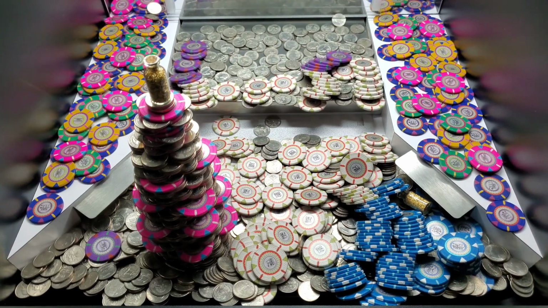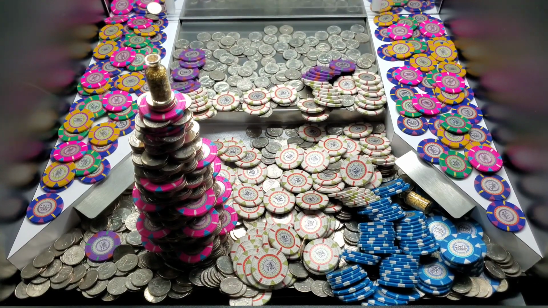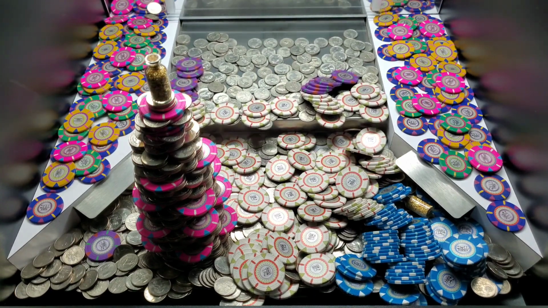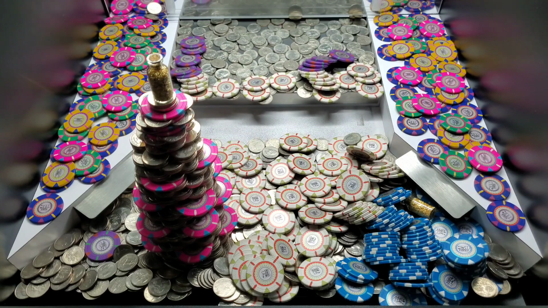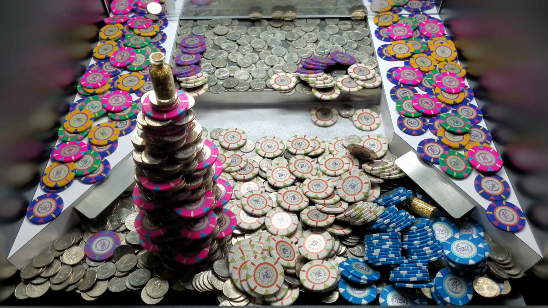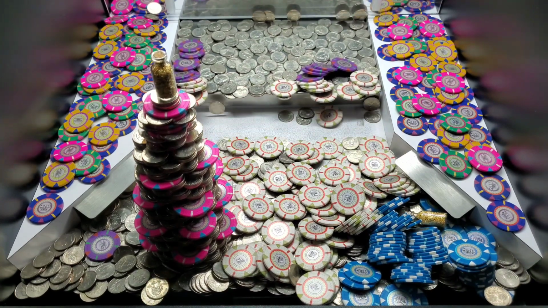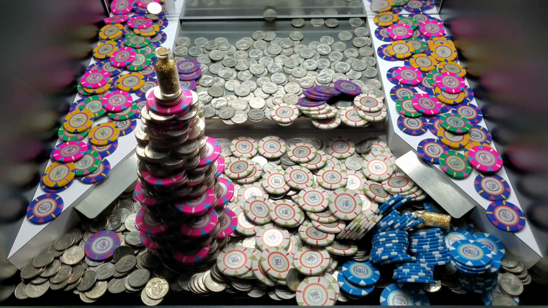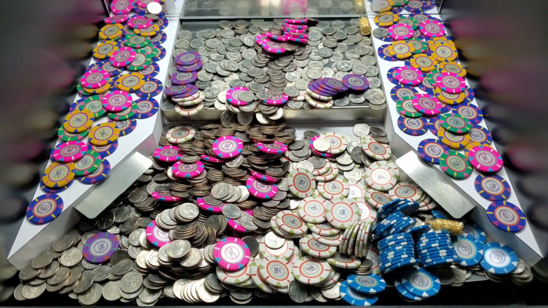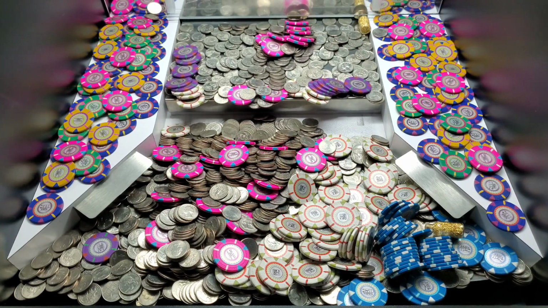Wow, we've practically got half of the blue 50s already. Our tower there is serving a good purpose for the moment. It's helping guide everything around it now to the prize chute. Come on now, that's cool. Yeah, nice. Wow, we're doing great. Doing really good. Oh my goodness. Wow. Fabulous.